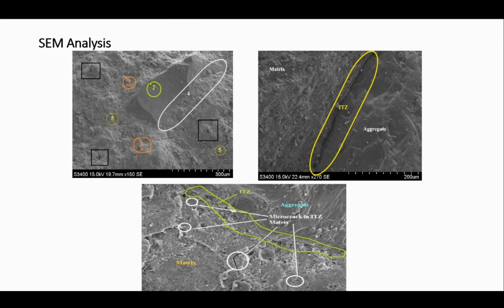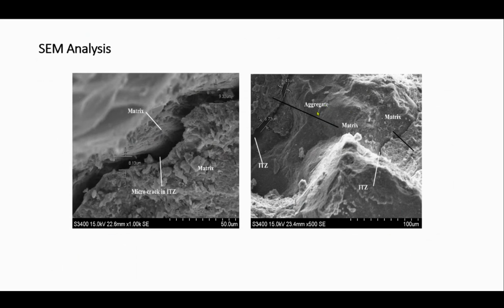Okay. So from that SEM analysis, what we came to know is that ITZ means interfacial transition zone, the connection between your aggregate and your cement sand paste. So when we went through SEM analysis, scanning electron microscopy, at that time we felt that its microstructure is dense. Dense microstructure means having a good strength. Fine. Then we went for that interfacial transition zone.